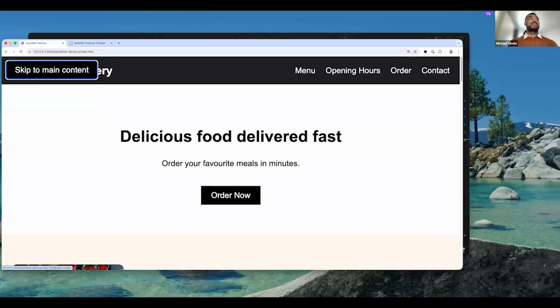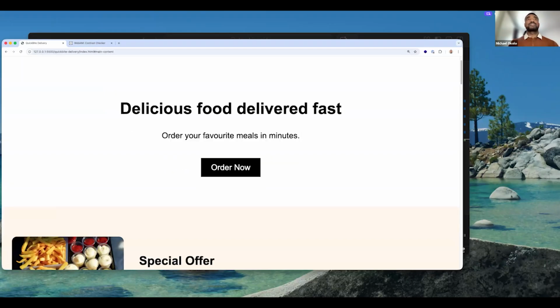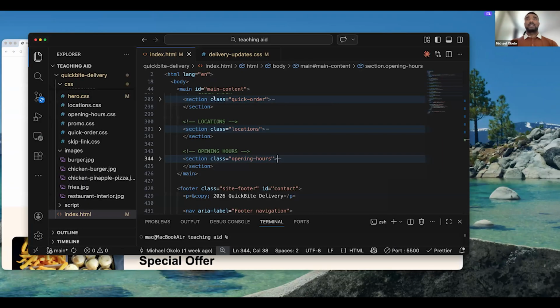So an easy way for them to skip all repeated content would be to use the skip link, and by pressing enter on this, it pushes us to the main content of the page immediately. And how is this done behind the scenes in the code?